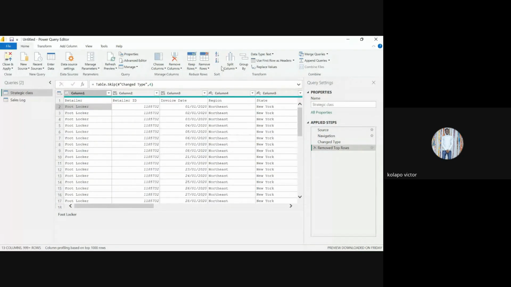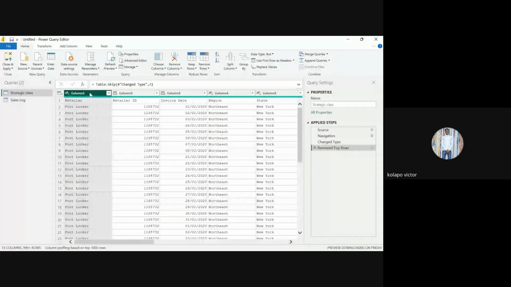Your filtering and sorting is just like in Excel: arranging in alphabetical order, ascending order, descending order, from the largest to the smallest, from the smallest to the largest. That's this. And then if you want to split a column, I've taught you this also in your Power BI and in your Excel. So I will not be wasting so much time explaining all these in detail.